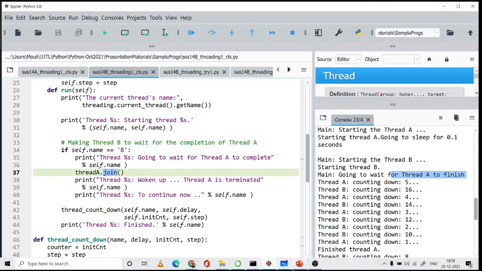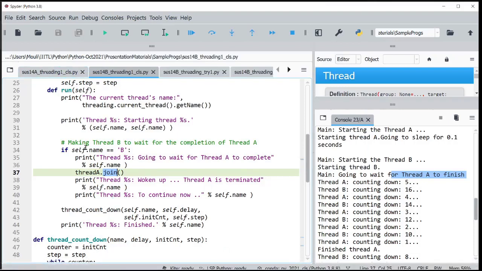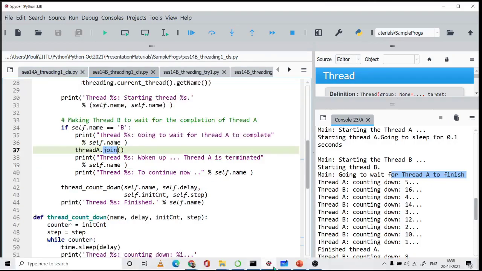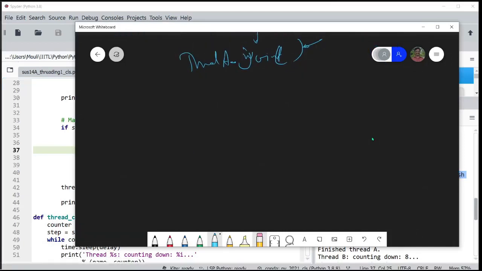So how is it implemented internally? You may wonder how the operating system knows which thread is waiting on this particular join. There is a queue maintained internally by the operating system. Any thread can say that it wants to wait for a particular thread to finish.